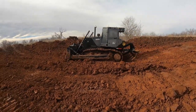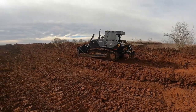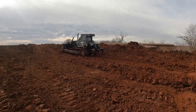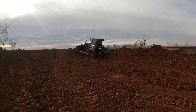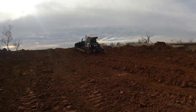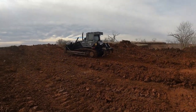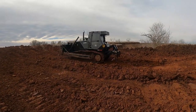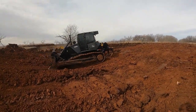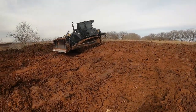The only time I can see it ever being a problem as far as integrity is when we build ponds, we get down about 9-10 feet, sometimes we hit that shell where you have to take off two ripper shanks and just use one ripper shank to get through it, and it's terrible. It's hard on a dozer, it's hard on the ripper. It's like concrete, it's worse than concrete. We've actually had to use dynamite in the past, back when you could get dynamite, to get through some of that stuff. I never have, but my grandpa has. Can't do it no more, I guess. I guess you can if you jump through a lot of hoops to get it, all the rules and regulations.